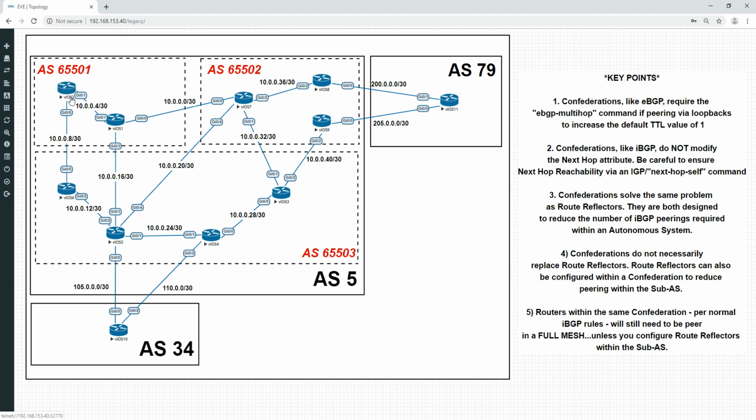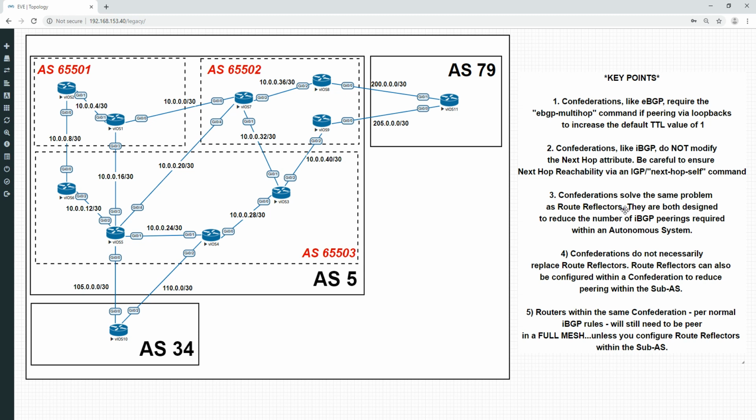So if we try to peer in the loopbacks here, it's just going to go 1 hop here and not reach it. We need to basically say, listen, to reach the loopback, we're going to use that command of eBGP multi-hop, and I'm going to specify 2 hops, which is going to get me 1 to the router and then 1 to get into the loopback. If that's confusing, go back to my previous videos where I discussed that more in depth. So that's one point. We do have an eBGP-like behaviour within a confederation.